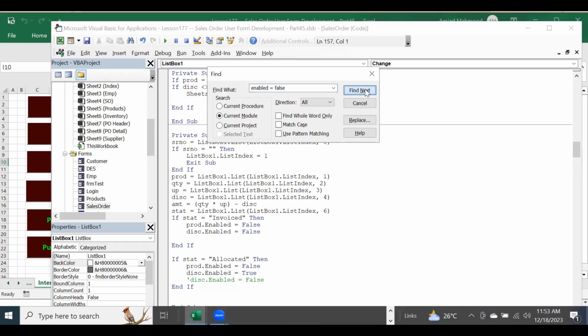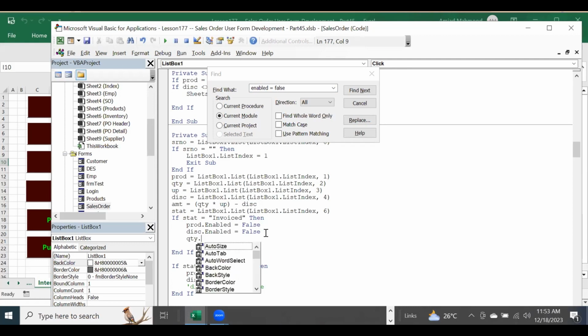So let's find out where we have enabling to false. This was a product. If the status is invoiced, we have focused only these two to be disabled, right? Enable is equal to false means disabled. So one thing more we are supposed to do here is quantity dot enabled is equal to false.